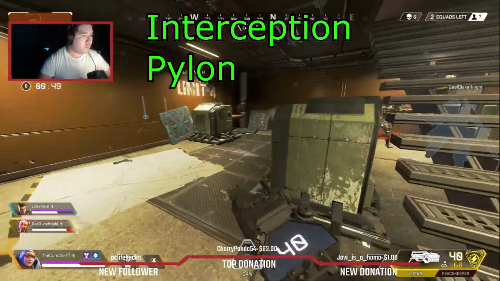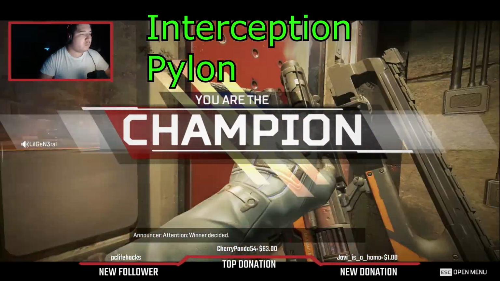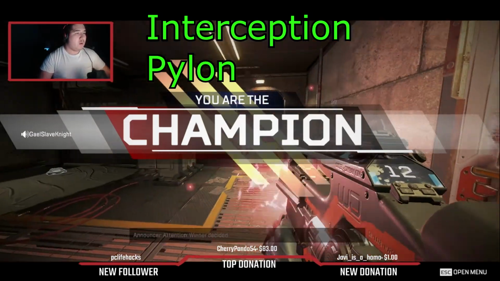And if you match this up with a Gibraltar on your team, you can actually put a shield up just to make sure that none of you get hurt. Now, this makes this ult extremely powerful, and you have to learn when to use it.